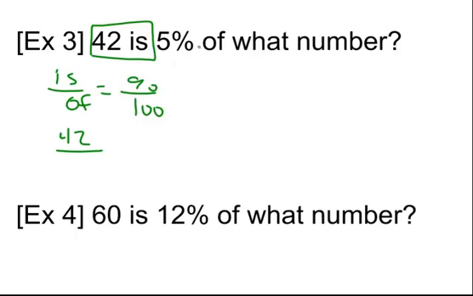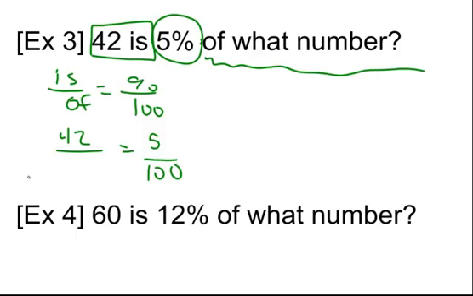5%. Since it's 5%, we know that that's the percent. And remember, it's always over 100. A lot of students get confused. They say, well, what do you put below the percent? Well, percents are always out of 100. That's what percent means. Per cent, cent means 100. Percent, per 100. Of what number? So our of would be x, because it's what number?